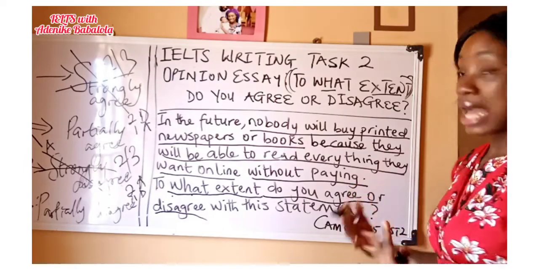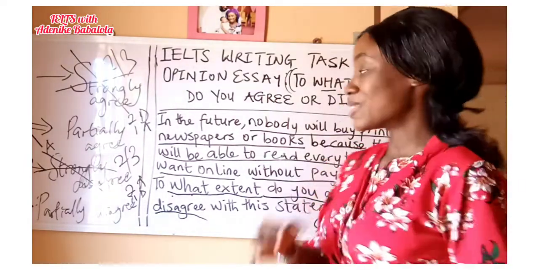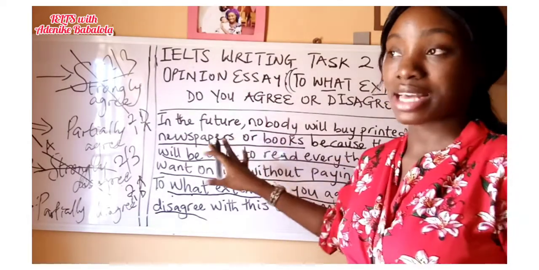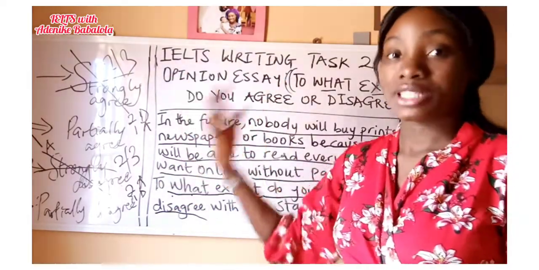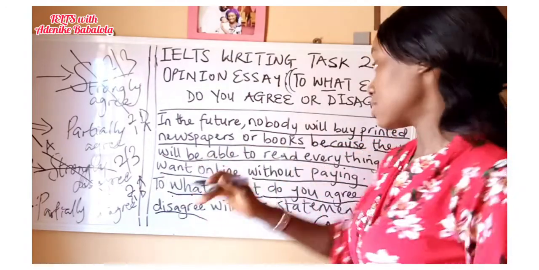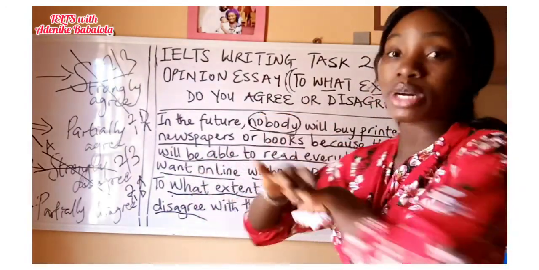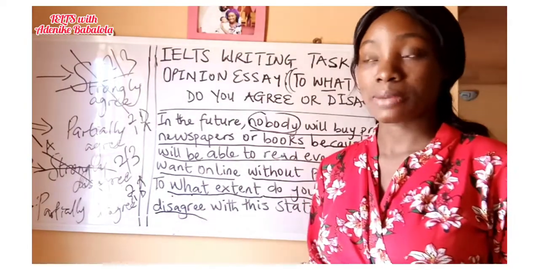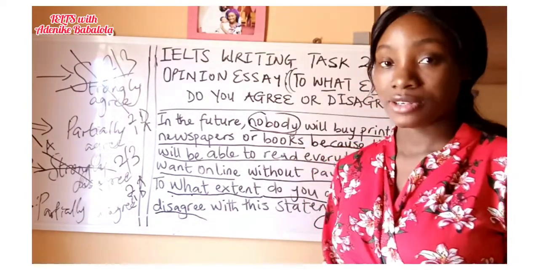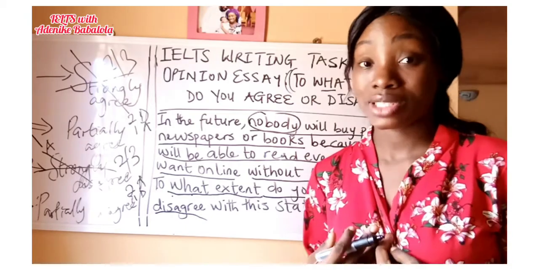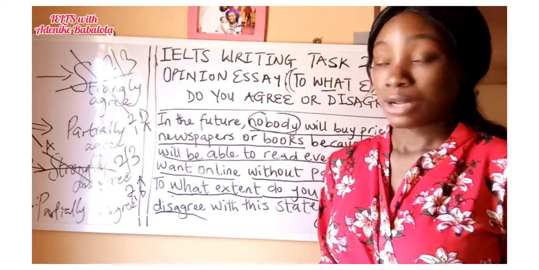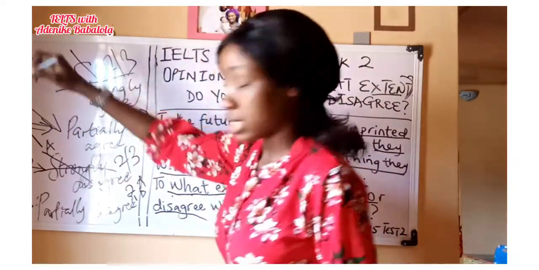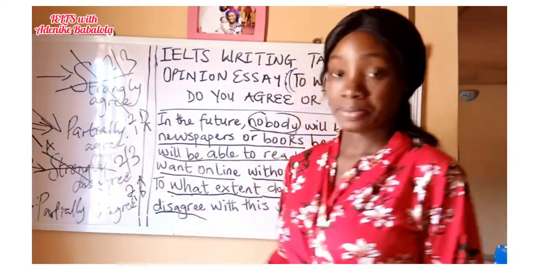So let's ask, I'm asking you, okay, so you tell me, do you agree with this statement that says, as from, let's say 2030, nobody, this word is a general word, nobody will buy books or papers or newspapers, dailies or something, because everything will be online? Do you fully agree with that? I personally don't agree. Okay, so I'm going to partially agree. I'm choosing to take this side.